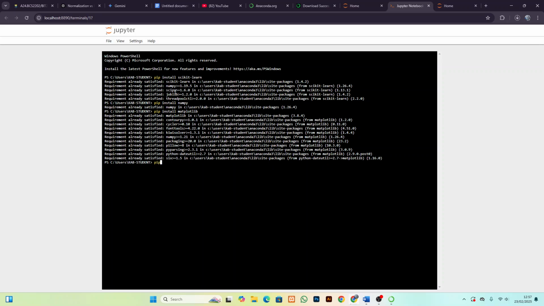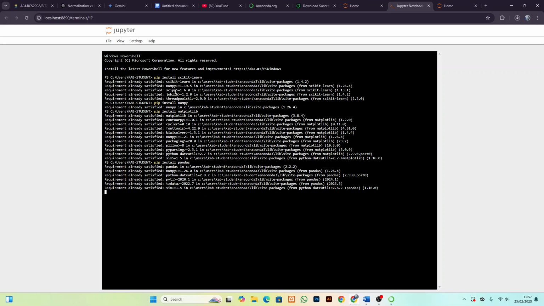Okay, again pip install pandas, then enter. Okay, it is downloading. Okay, what else should we download? For the others, if you feel like you want to download any other thing, it is the same matter of going to this terminal, opening your terminal, and then using pip install. After that, we are done.